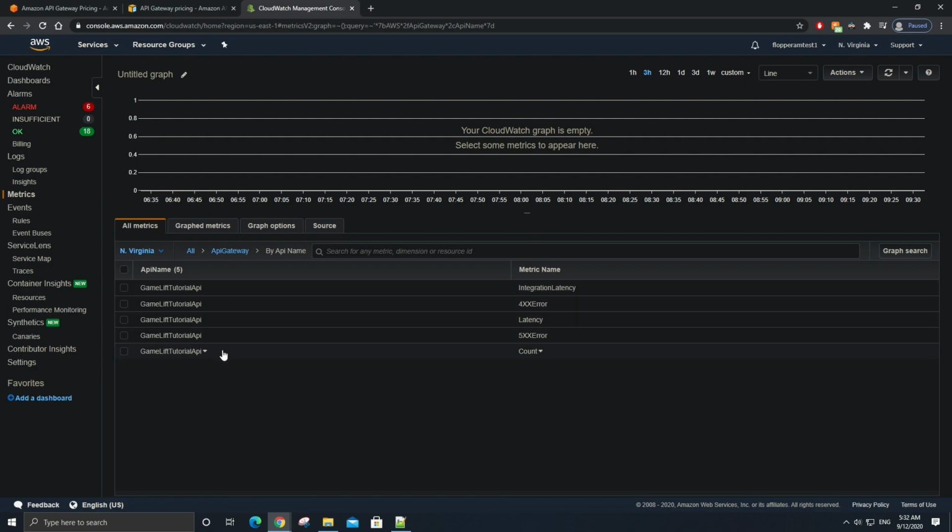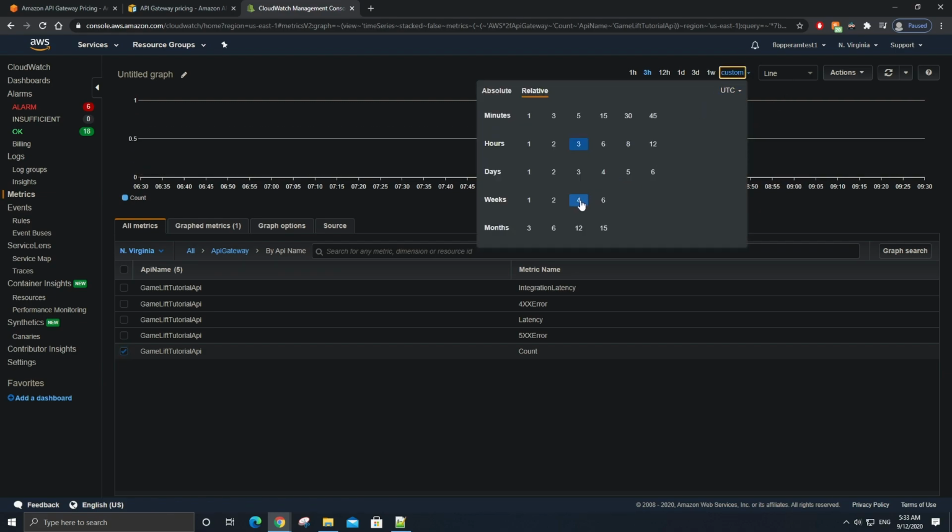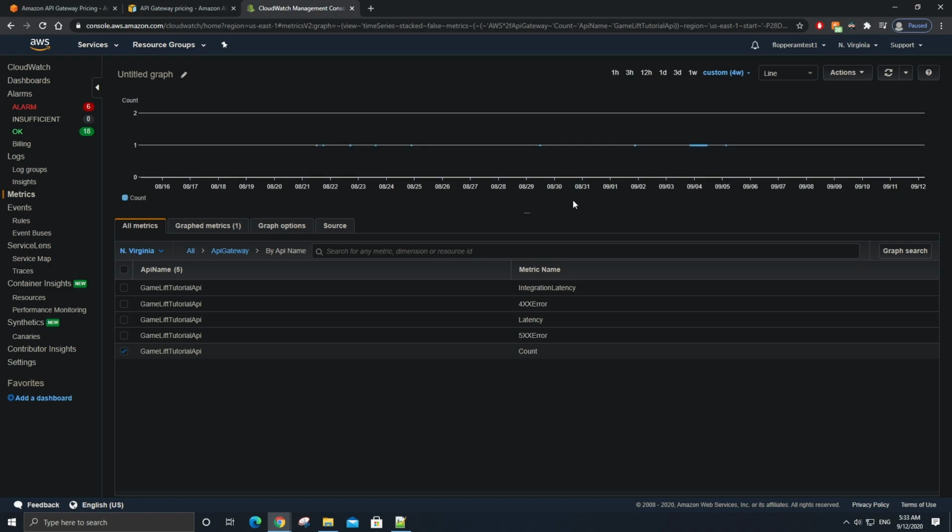But if we click on a checkbox to enable one of these metrics to show up in the graph above and change the time period up here to be a longer period of time, for example 4 weeks, we can start seeing data for that enabled metric for that specific API over a given period of time.